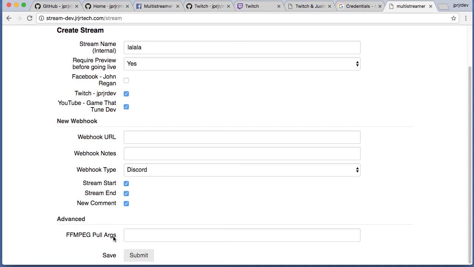And then under advanced, we have the FFmpeg pull args. That is a very specific use case, but let's say you have some service that isn't able to push video, like you can't tell it where to push video to, but you can pull from it. You can specify that you want to pull from something.com/video.flv, and it'll stream that URL into Multistreamer for you.